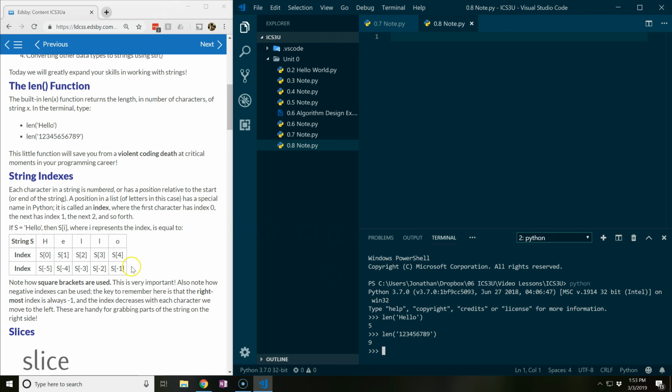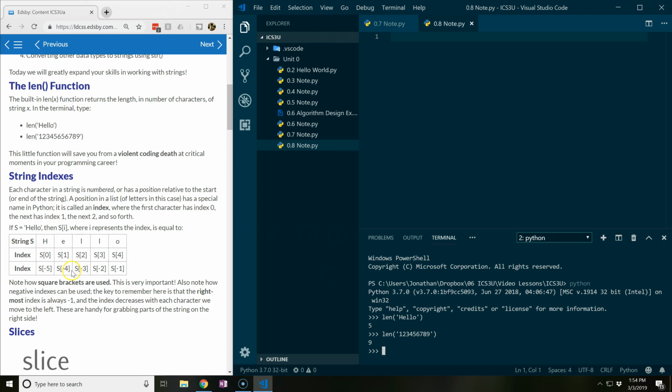So note also how we can use negative indexes to refer to parts of the string from the right side. If you were to type s of -1, what that would do is return the character on the far right side, which in this case would be o. s of -2 would mean second from the far right, so that would give us our l, and so forth.